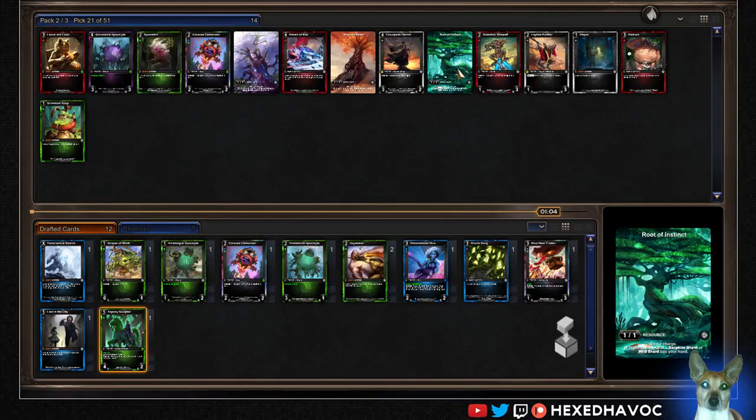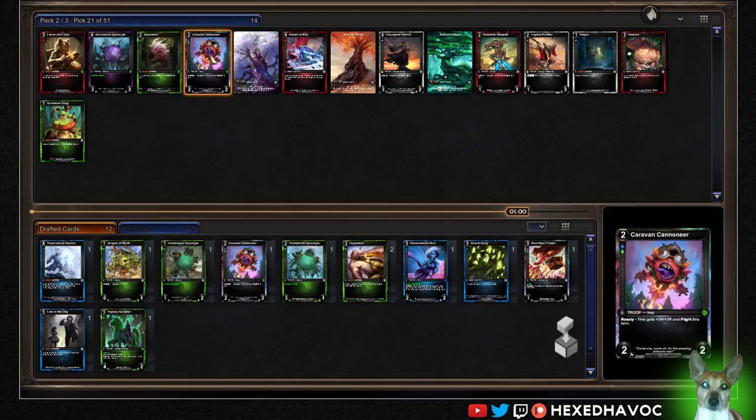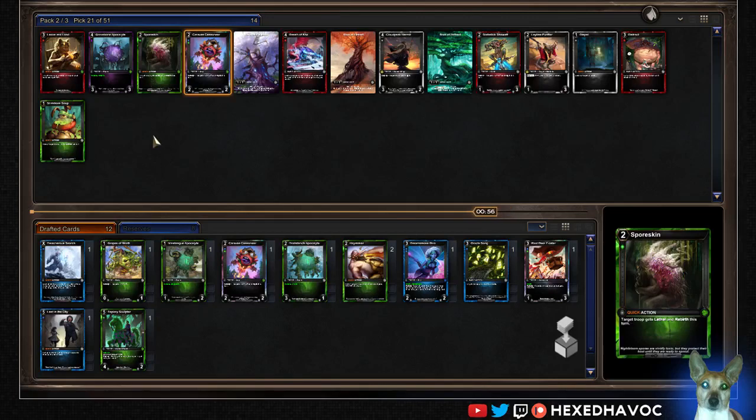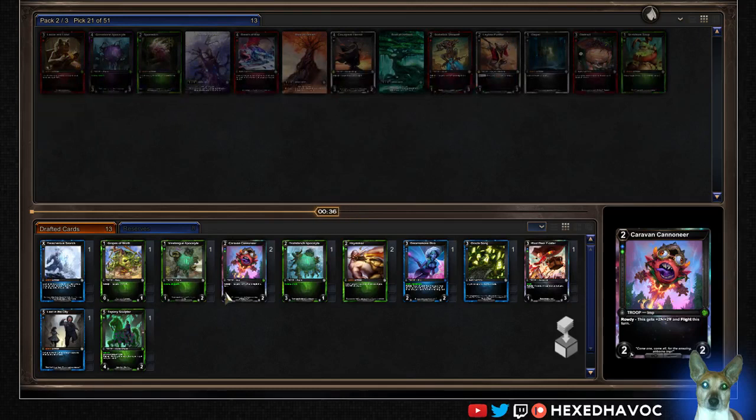So I could take that here if I wanted to, but there's a Cannoneer and there's a Spore Skin. I'm gonna value the Cannoneer higher than the Spore Skin. Troops are just more important. You can't win if you just draw tricks. But this guy can do a lot of damage by himself. So on the wheel, yeah, I mean obviously that's what I'd want, but I'd be happy with the shard as well. But yeah, so that's a good pickup.